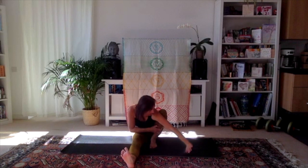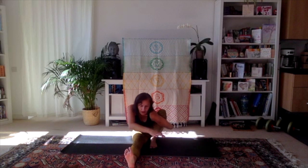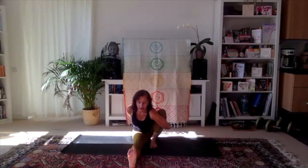Okay, so sitting up nice and tall. Feel both sitting bones on the mat. Inhale to lift your right arm. Exhale to reach forwards, and then hug around the front of the leg with your armpit. Reach behind you, and then the left arm reaches behind to grab the hands together, and then open the heart forwards. And with each exhalation, press against the arm and the leg to send yourself forwards.